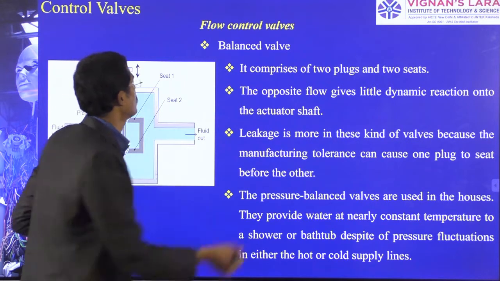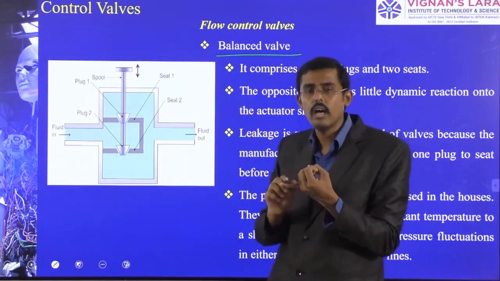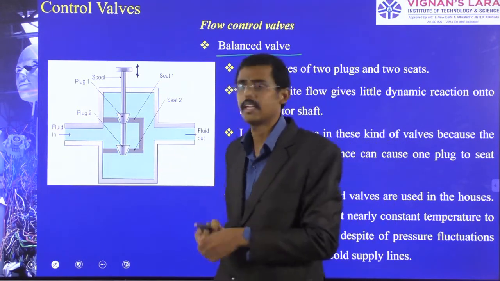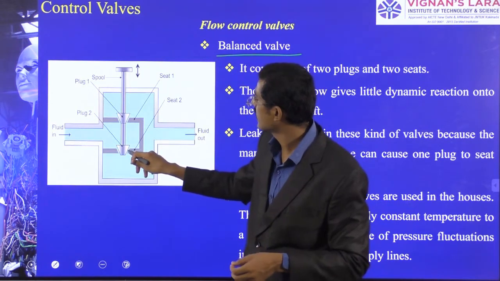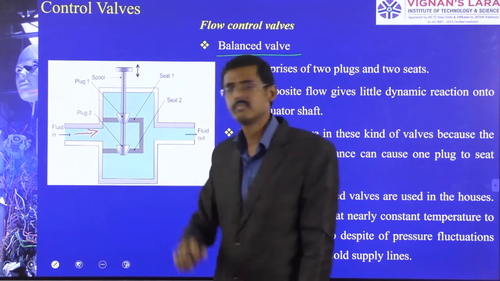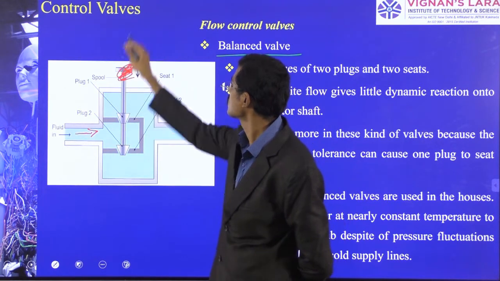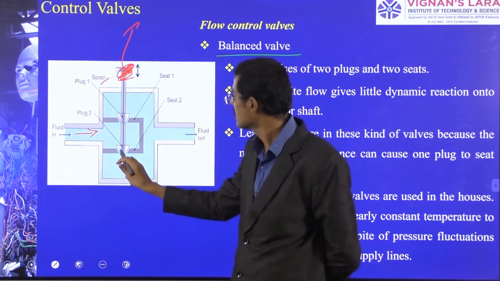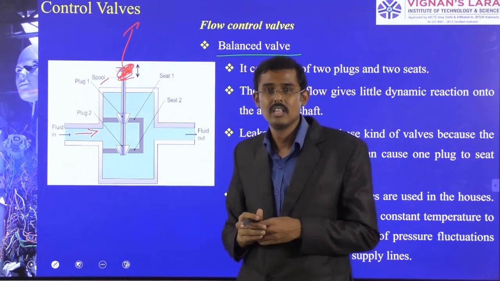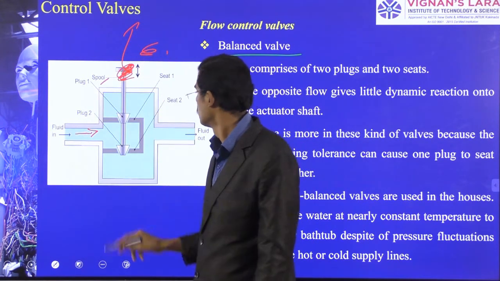And the balanced valve, you see, for this condition I'm not considering the ball, the butterfly, or the plug valve. Anything I am taking, here I have taken the plug valves. So plug has been taken, fluid in happens here, and from the inlet, when this piston is moved up, the spool is moved up, what happens? Equally in up and down, it is distributed, a little amount distributed. Let us consider 1/3 has occurred.